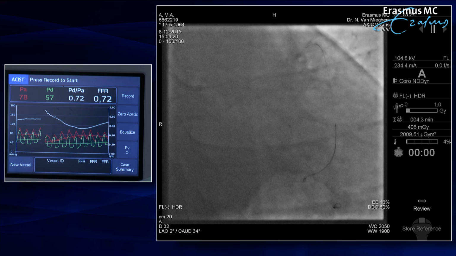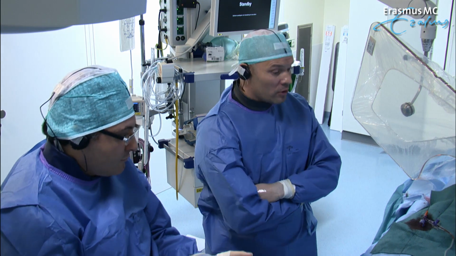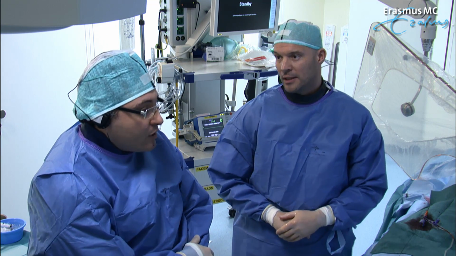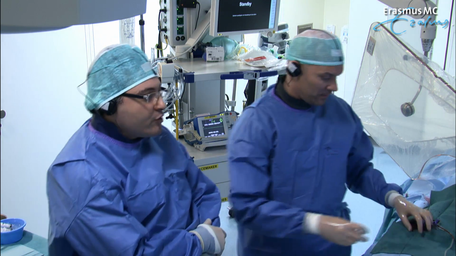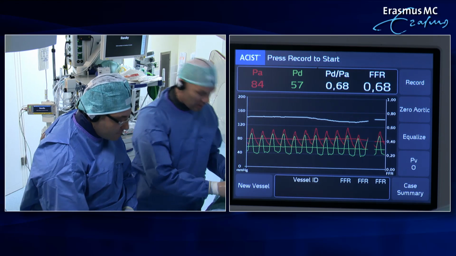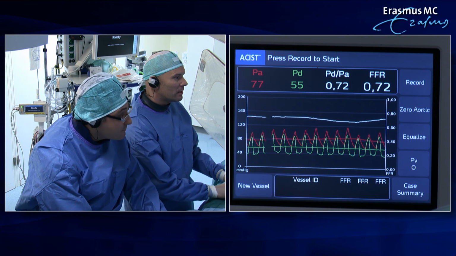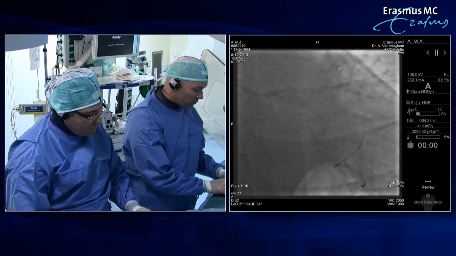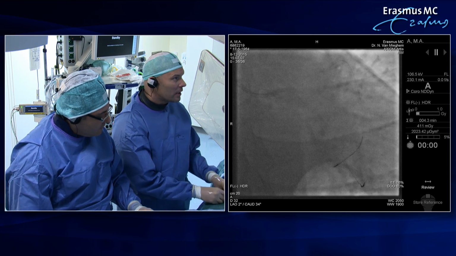So we are distal from our lesion in the circumflex. Let's do the assessment. So we start the adenosine. The patient has been informed about potential side effects of the therapy, but we already have a baseline value of 0.72. So I don't know, Roberto, if you still feel the need and the urge to expose the patient to adenosine at this point in time? Actually not, because if I see this value, I'm really sure that this is of physiological significance. I tend to agree. So no adenosine, and I think we proved our point. This microcatheter is really an interesting new technology and will create opportunities for FFR assessment in even very challenging anatomies.